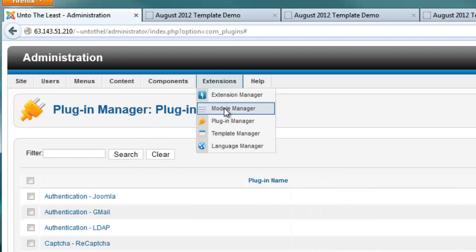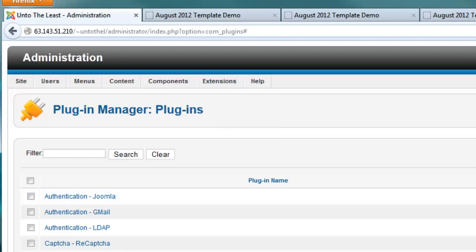And the main difference between the module manager and the plugin manager: modules kind of control more where your content is placed, whereas plugins control how your content functions, how your plugins work, and how you can control different aspects of your plugin. That usually shows up in your plugin manager. And we'll talk more about plugins and how you can turn features on and off using your plugin manager.